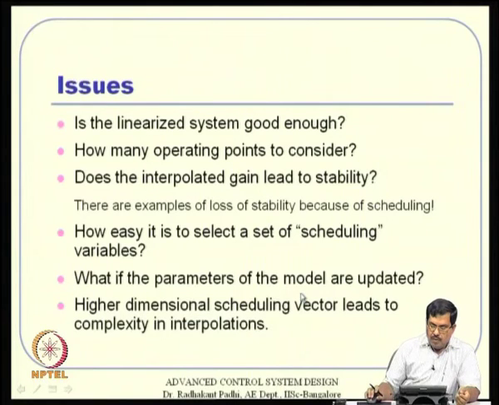For example, if you have the 6-degree-of-freedom equations where 12 states are there, and if you are very ambitious and do 12-dimensional interpolation directly, then the number of neighboring grid points that you will see for interpolation is 2 to the power 12. That is a very big number to work with in realistic systems. So, that is a big issue there.